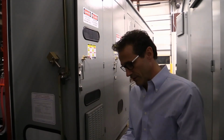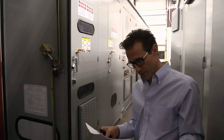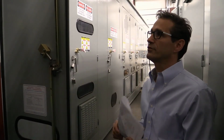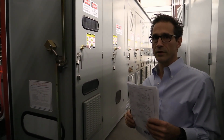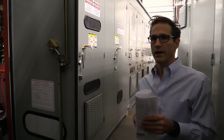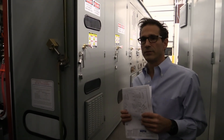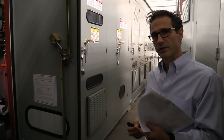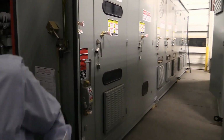So this 75 megaVAR system is shipped with 6 major splits and 15 resistor compartments. That's the equipment in total for the shipment. We figured that it can be put on site in less than a week with an 8-man crew. It can be put onto the pad and fully interconnected within 2 days. And typically, because everything is tested at the factory before it ships, we can commission the equipment in just a couple days after it's installed.